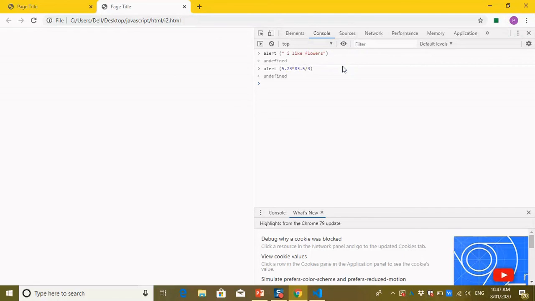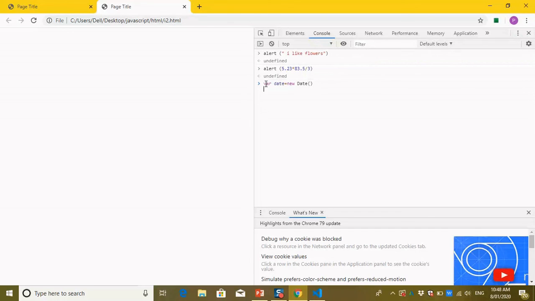We can ask our browser what date and time it is right now. So type var date equals new Date, and the D for Date will be capital, and parentheses.